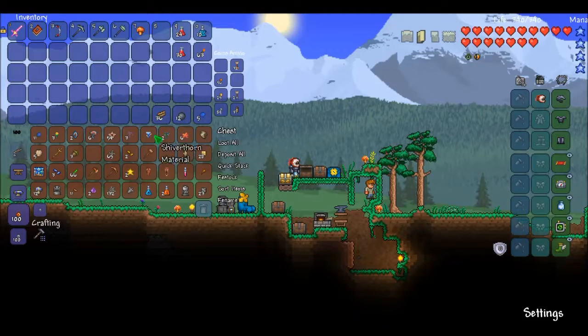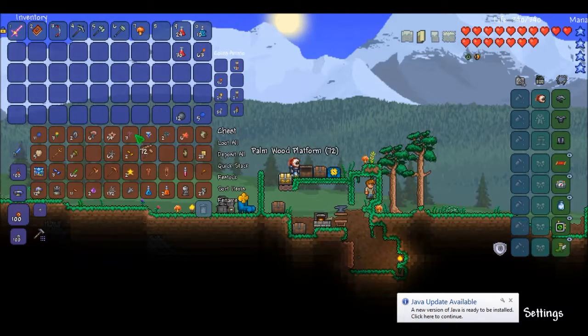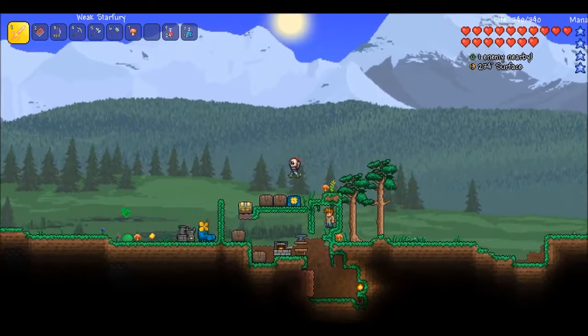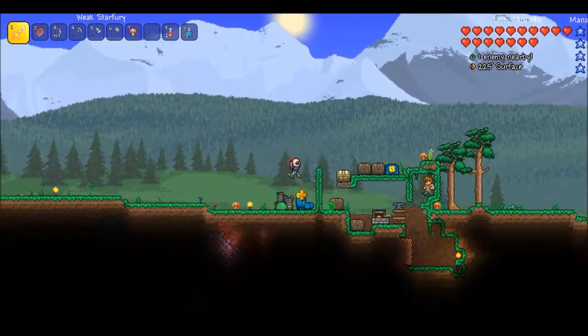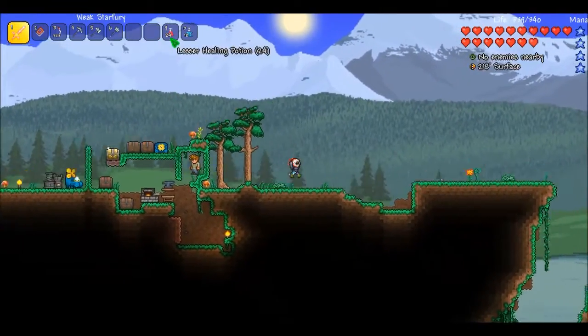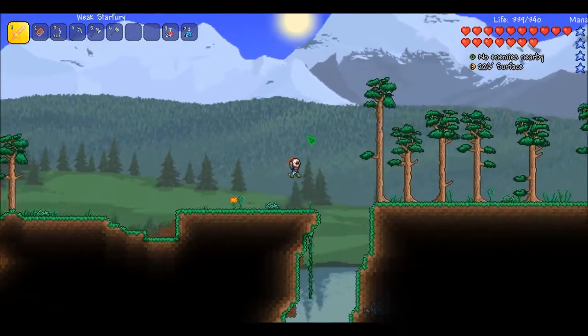Okay, there's some wood. Go and craft some wooden platforms. We use all the wood. So gonna get rid of you. Okay, we're gonna put that mushroom there. Alright, so let's go. I think we got everything.